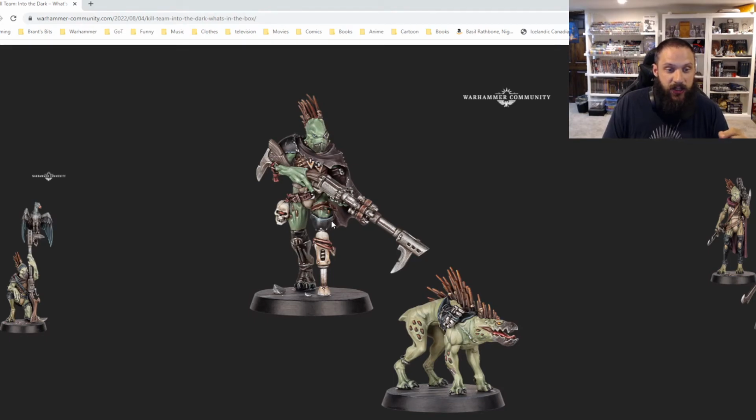So we got another Hound and then another Kroot with a basic rifle, but this Kroot has had his legs chopped off. Or no, just the one. So there's some bionics here as well that he's got. But this ties into the fact that they're kind of scavenging wherever they can get stuff.